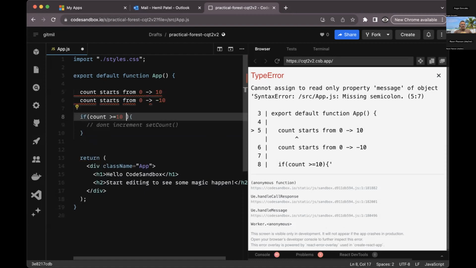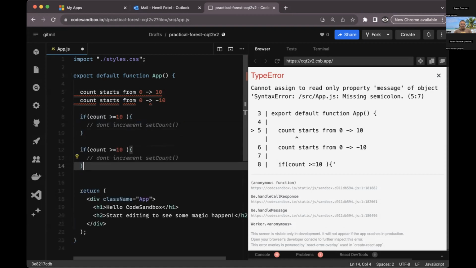And then you have a second condition: if count is less than or equal to -10, don't decrement the set count, right?